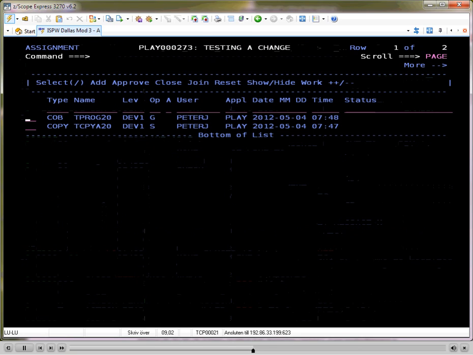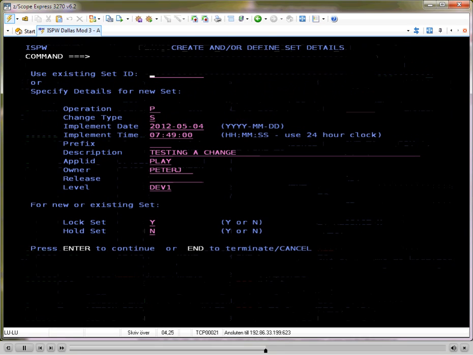So now everything is up and ready to test in the dev1 environment or level. If I choose to go further, go up to the next test level, I do that by giving the command P for promote and press enter.